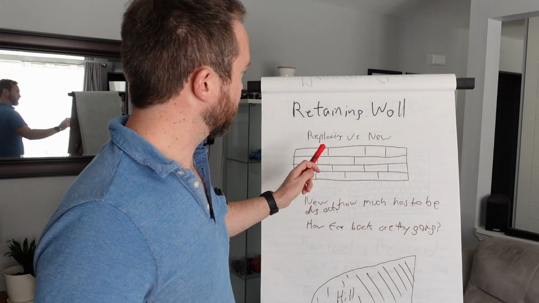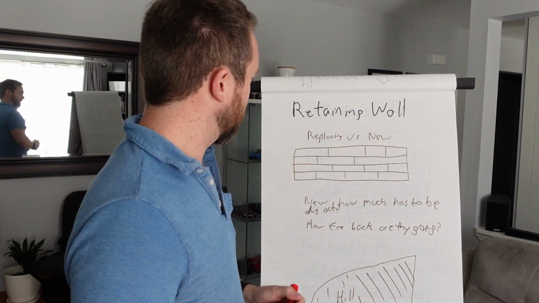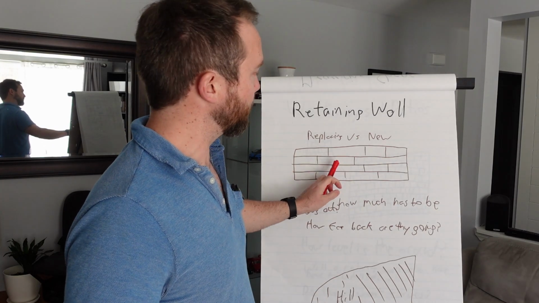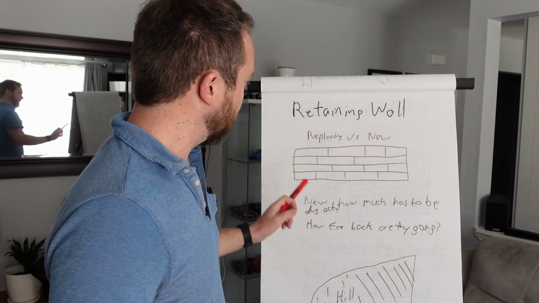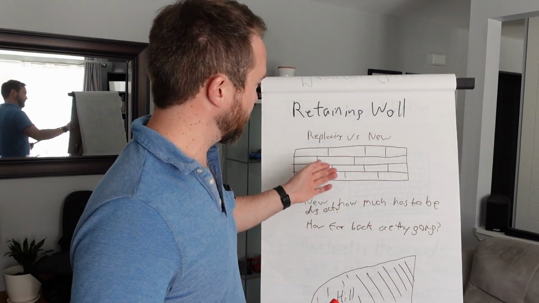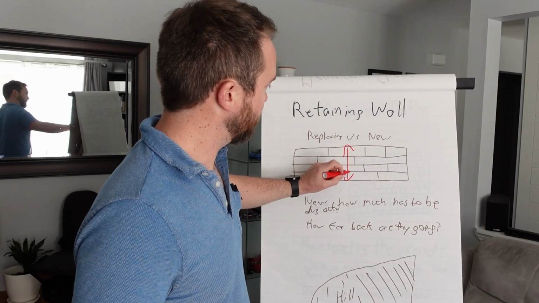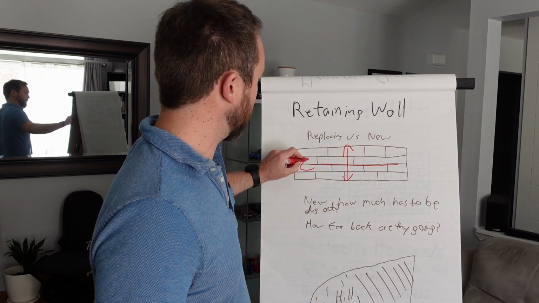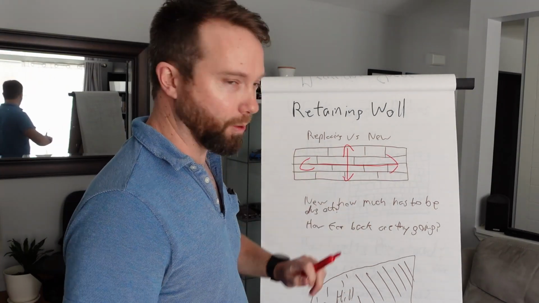So measuring retaining walls, old versus new. Let's say this is an old retaining wall the customer has. It's a wooden retaining wall that's falling down, and they want to get it replaced. What we will do is pretty simple. We're just going to measure the height versus the width, and that'll give us the square footage for that old retaining wall.